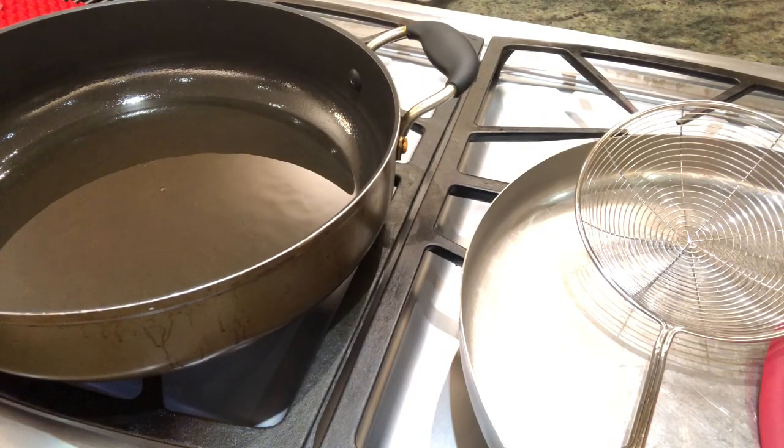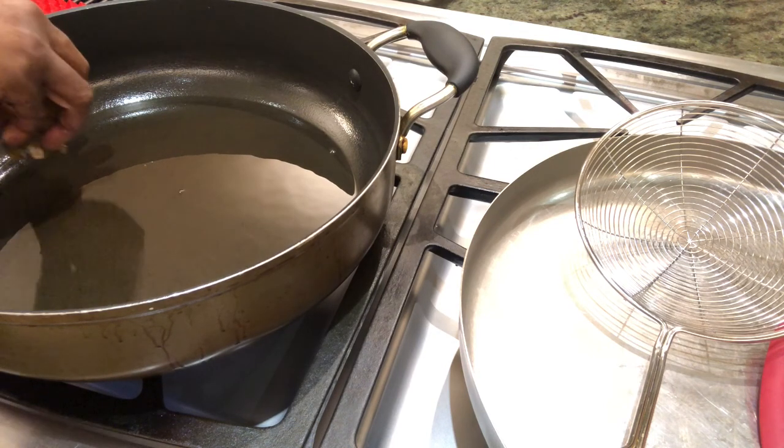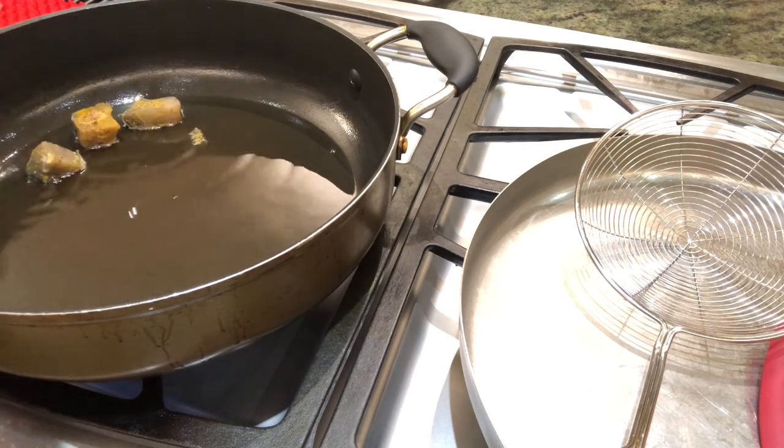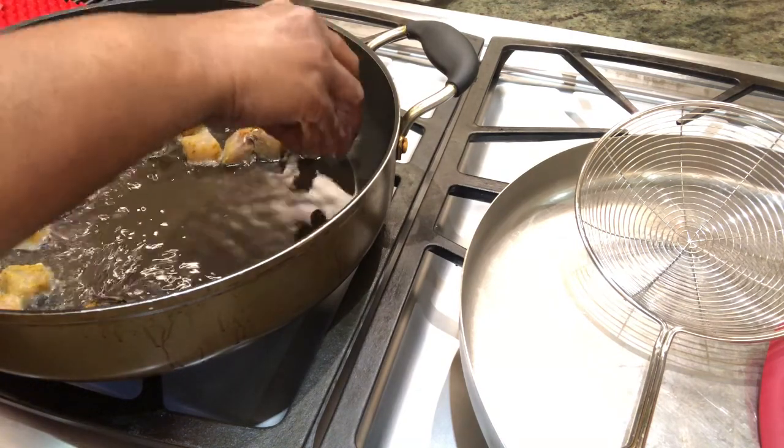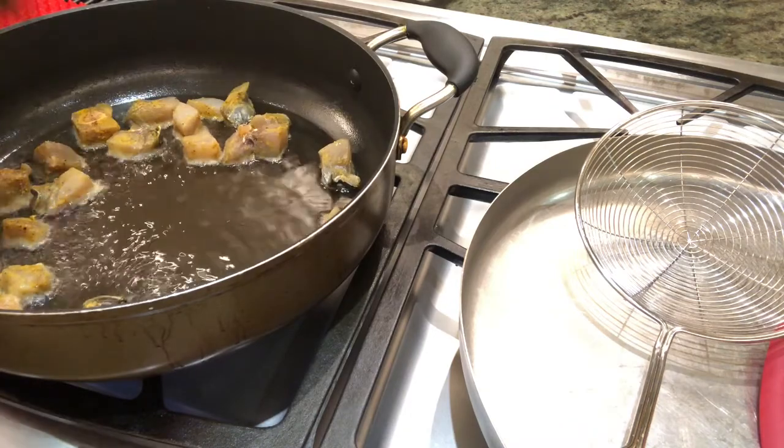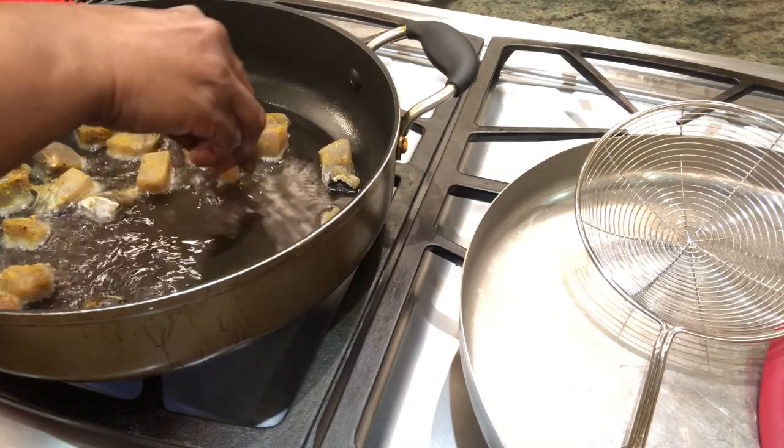So I'm going to put in this marinated fish, which was kept for 1 hour. You can also keep it in the fridge overnight if you want. I'm just going to put it in. Don't let it get crowded when you put it in. You can cut it in the desired shape and size you want.